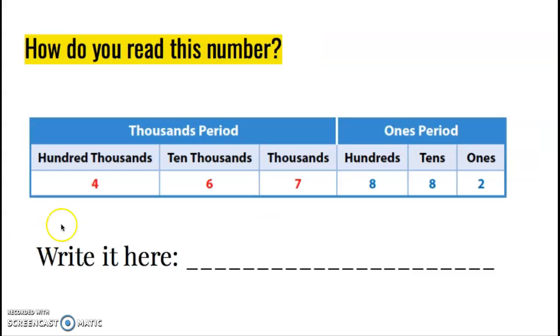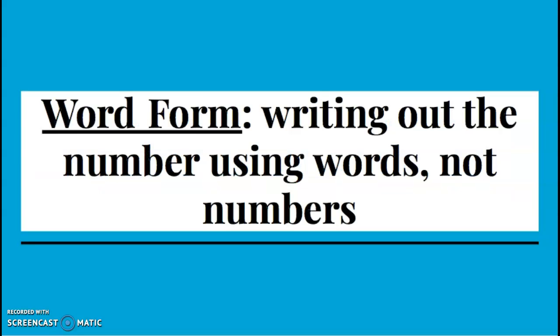How do you read this number? They're going to take each place value here, and they're going to write it out on the lines. This is going to be one of those interactive features. Just like on the last slide we circled a digit, now we're going to start writing numbers out, so that way we can integrate this smart board into our lesson.